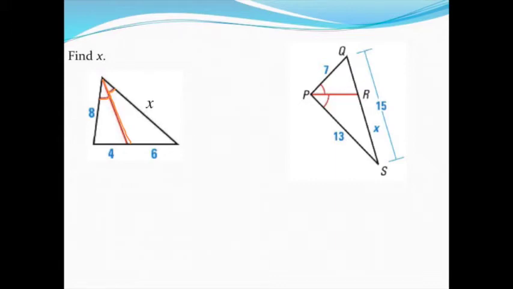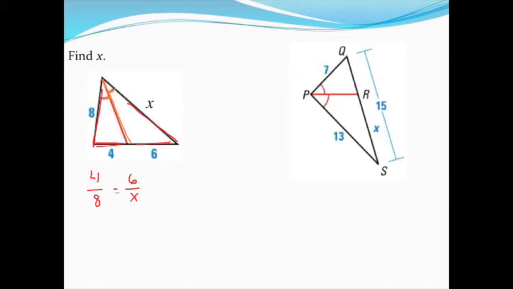And I like to do this visually so I can see what parts are matching up. So one proportion I could write is I could match up this piece and that side of the triangle over there. So 4 over 8 could be equal to, since I started that way, I'm going to start with 6 over x for the other proportion. Once I have it set up, it's simply a matter of cross-multiplying and dividing. That's one way to solve a proportion, to find the value of x.